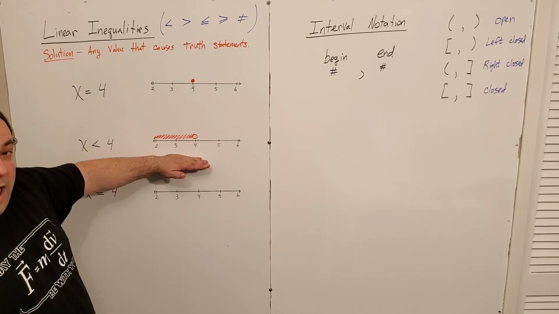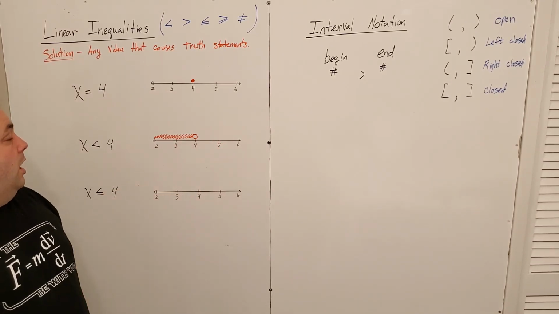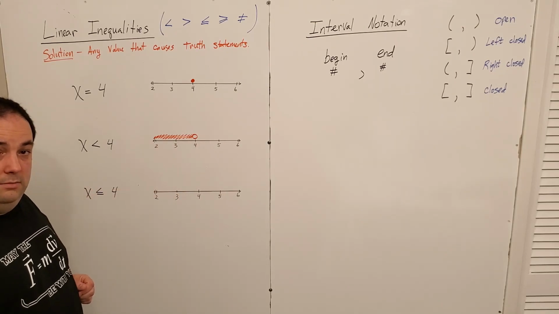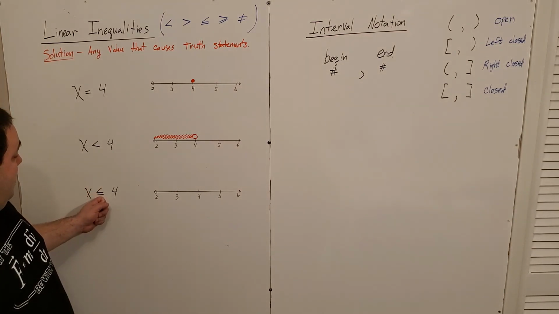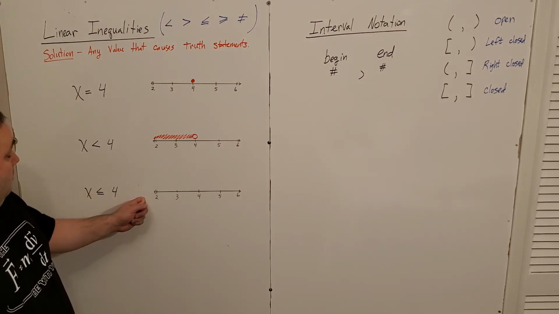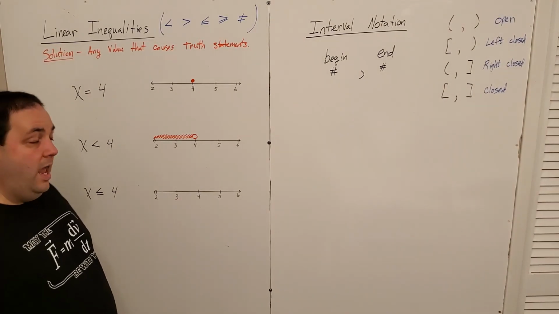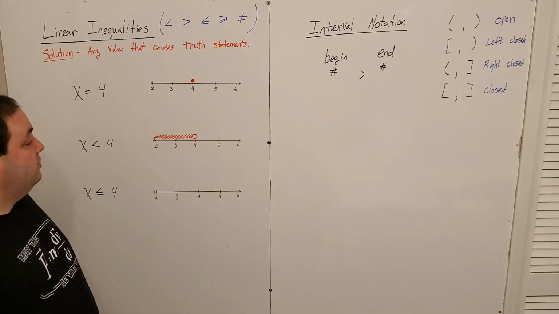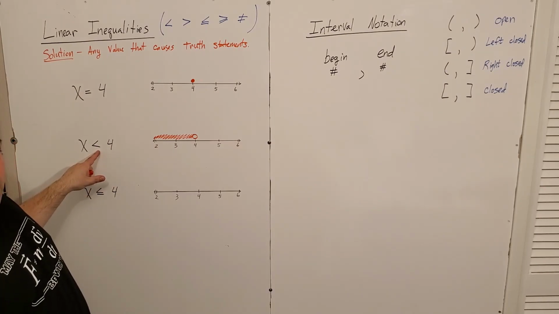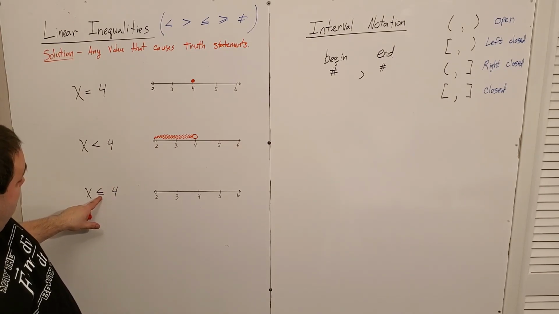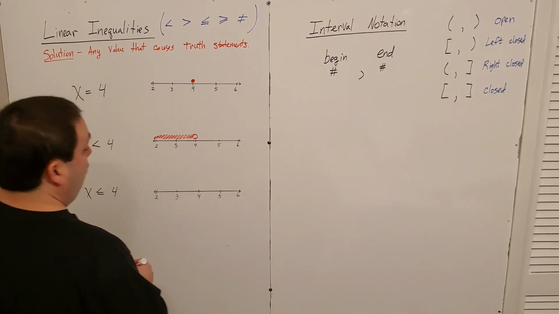Right? So I'll also graph it. When someone says graph an inequality, they mean draw a number line and shade an interval on it. Okay? So then what would be the difference with less than or equal to 4? Well, in that case, I have to also include 4 as one of the actual answers. And that's where I did not here, you see, because 4 is not less than 4. But 4 can be less than or equal to itself because it hits the equal portion of it.